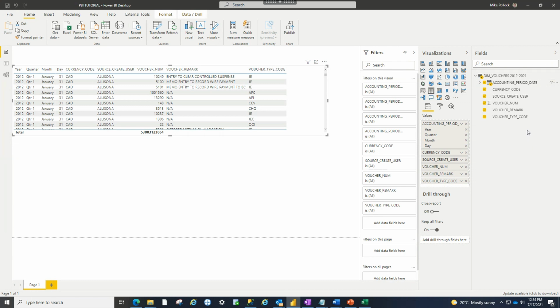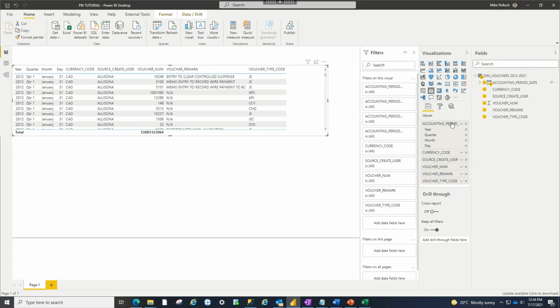So with dates, you can work with them in many ways, but we don't really want to play with the date hierarchy. It's really cool, but we don't need it for this example. So all the columns that we have here that are in our visualization are brought over onto here. If we look at the accounting period one, as you can see, we've got year, quarter, month, day. We don't really want to see all that broken up like this.